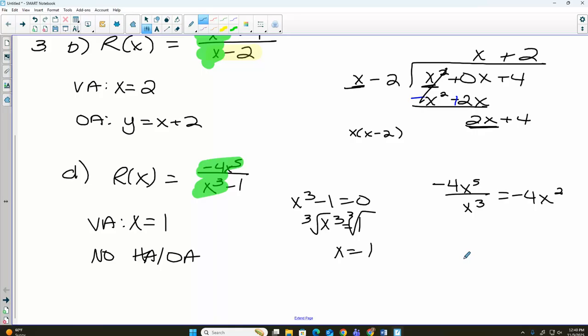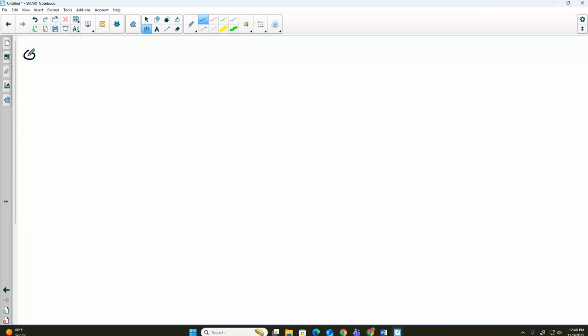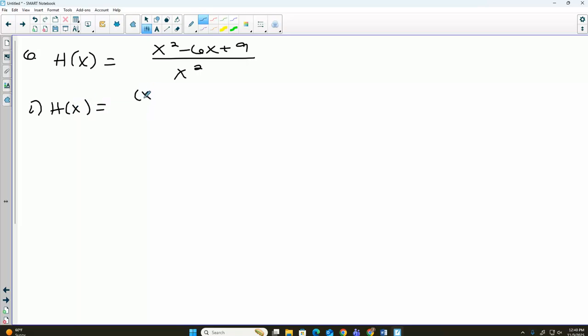Go to question 6. So graphing these rational functions, that's what we spent the majority of last week doing. So first step was factor. And on the test, it would be broken down just like this. I would identify all the different steps that I want you to do. So x minus 3 times x minus 3.